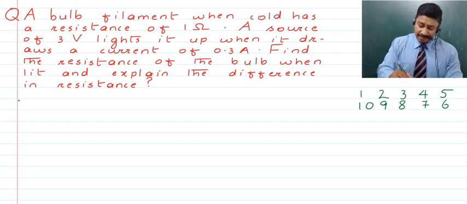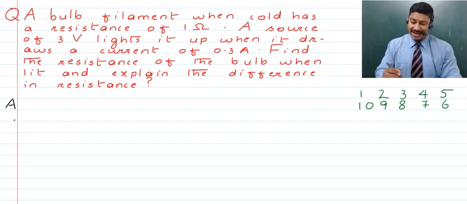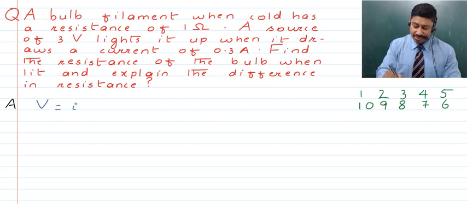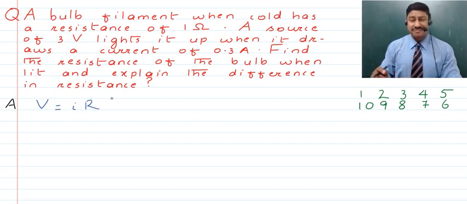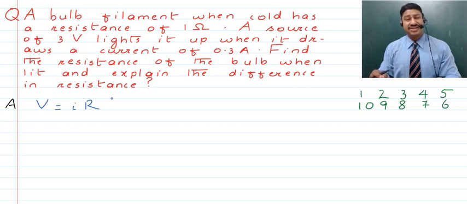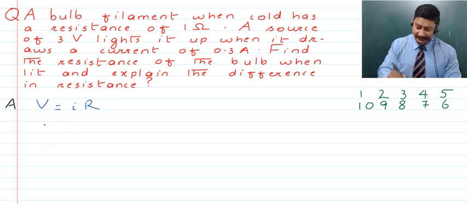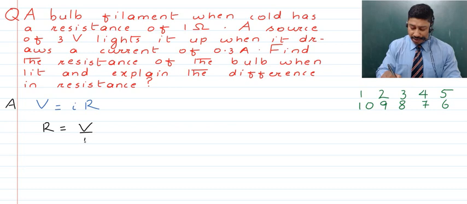So now, children, as you know, the formula that we're going to use is that of Ohm's law, right? I'm sure you must have learnt it. That is, we have V equal to I times R, where V is the potential difference across the ends of the filament wire, I is the current which is running through it, and R is the resistance. As here we've got to find out R, we'll be making R the subject of the equation. So R will become equal to V upon I.